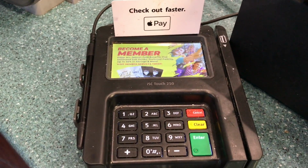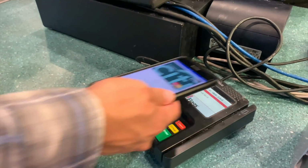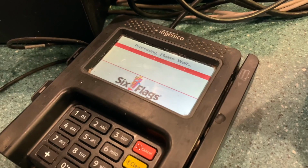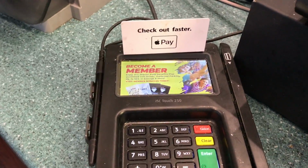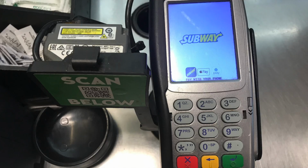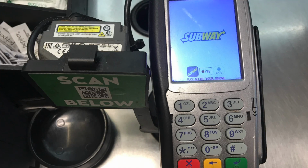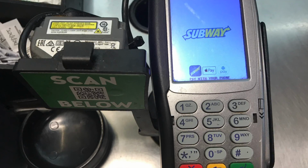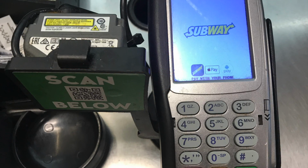All right, and I also saw another terminal as I was leaving the park looking for some funnel cake. Here's the video on that. You can see right there, it was clearly marked Checkout Faster, Apple Pay. Another place that I saw this terminal was at Subway. So I took a screenshot here of the Subway terminal. This is outside of Six Flags, but as you can see, they have the same type of terminal, similar, but also marked as Apple Pay on the screen on the bottom left. So you can actually use Apple Pay the same way at most Subways, and it's pretty easy.